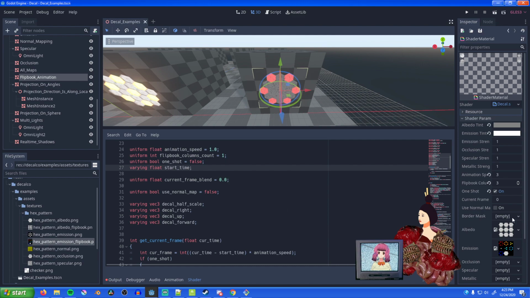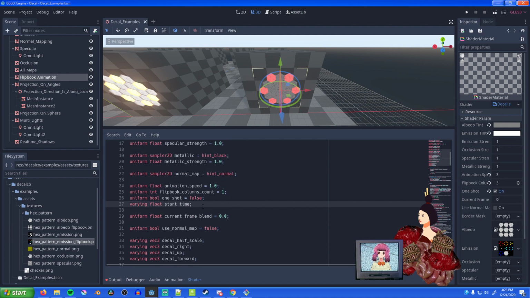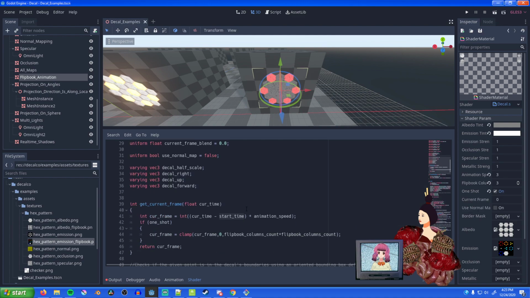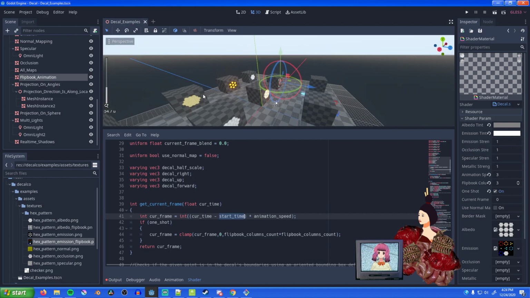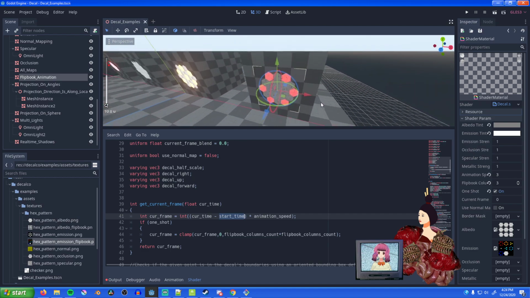There is a one-shot uniform, but the thing is how do I start at the beginning, right? Like I can clamp it to stop at the end, but I need to have a way to pass in the start time, right?